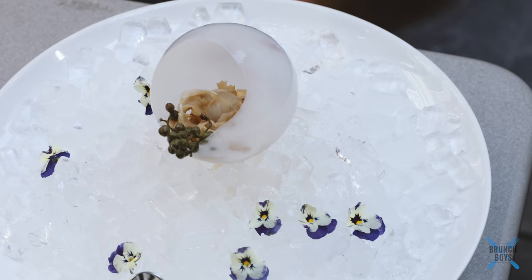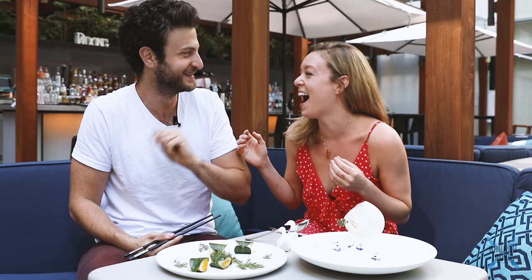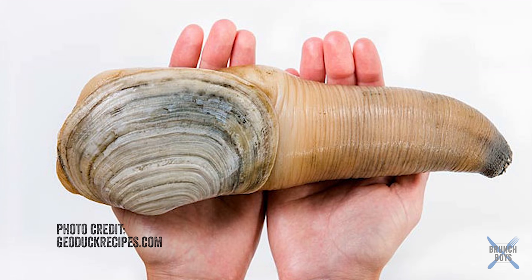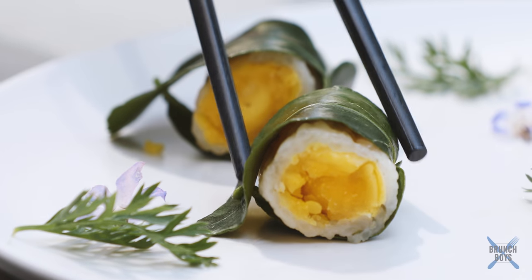So we have the geoduck clam. I've never tried geoduck clam, so I'm super excited about this. And for those that are confused about geoduck clams, what does it look like exactly? It's like a long clam in a shell. Yeah, not like a clam that you're used to. No, like a very specific, tubular long clam. I would say it's phallic. I was trying to avoid that, but Jeremy went there, so that's fine. And what are these? We have salted duck egg yolk wrapped in sticky rice and kaffir lime leaf.